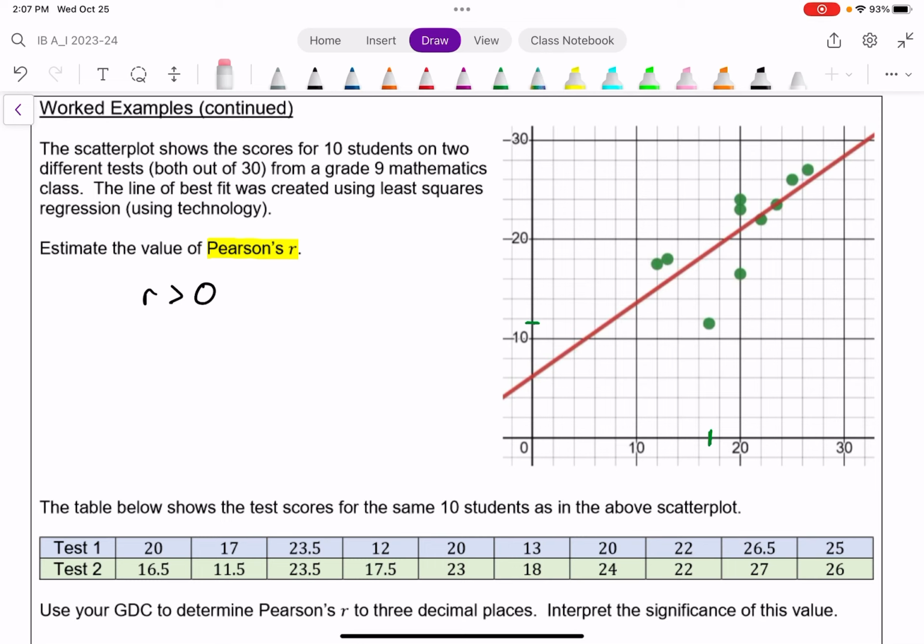So in general, this is a pretty strong correlation between the points and the line of best fit, which is not surprising. It's not surprising to know that in general, how students perform on one test tends to relate to how they perform on another. But it's not a perfect correlation. You don't have to do the exact same on one or the other. And so for this, if I was to estimate, it's definitely a positive number. It's getting closer towards 1, but it's not that close to 1. And so we would estimate this probably around 0.7.